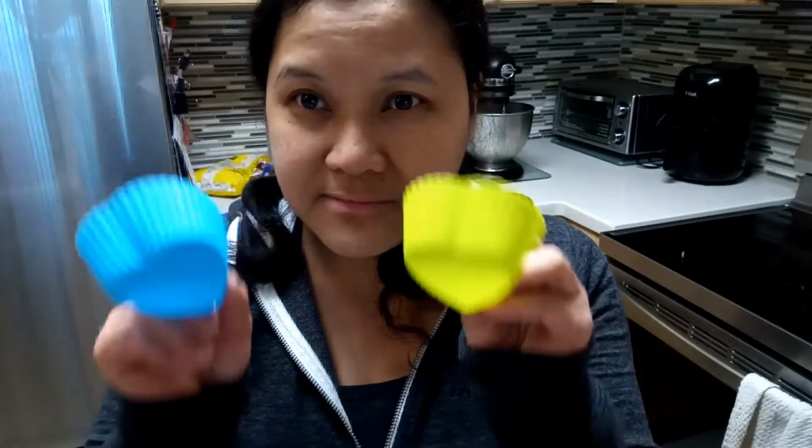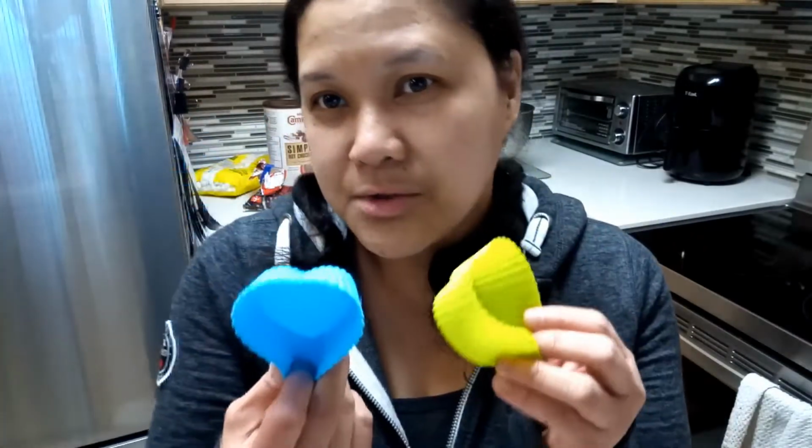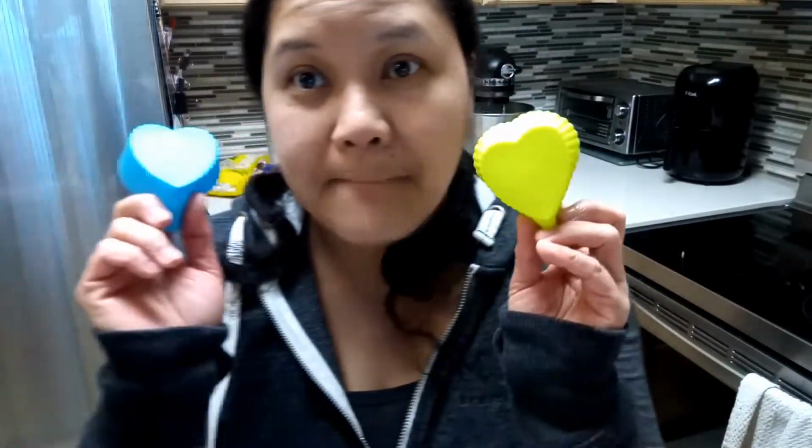I know these are flimsy molds, but I'm gonna use them to make my heart-shaped Choco Bomb. Fade out. Insert fade out music here.